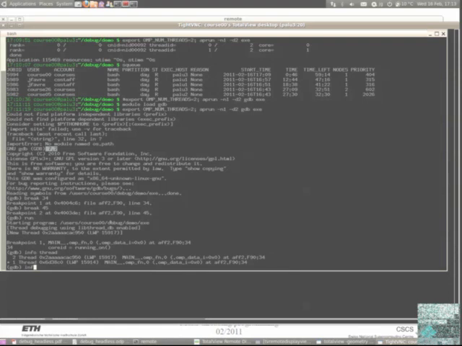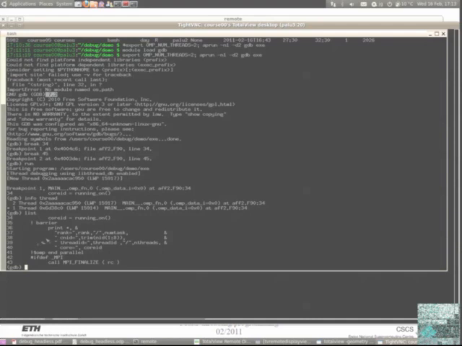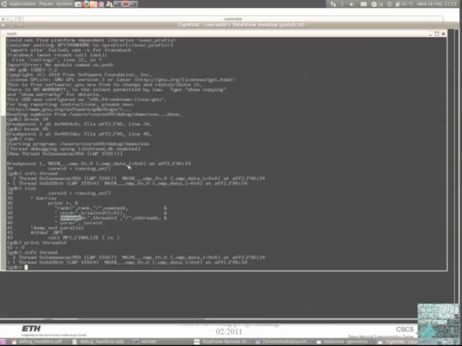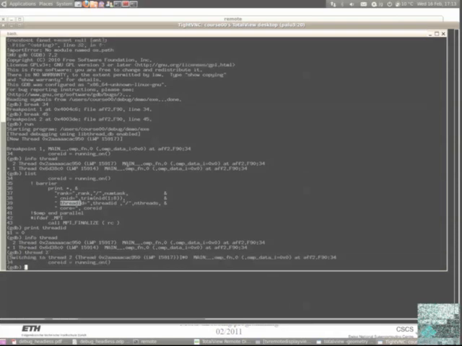If you want to see where in the code you are, you just do a list. So I am around line 34, and let's print the value of the thread ID. In that case, it's thread number 0. If you want to move to the next thread, you do info thread to know how many threads you have, then you can move to thread number 2.